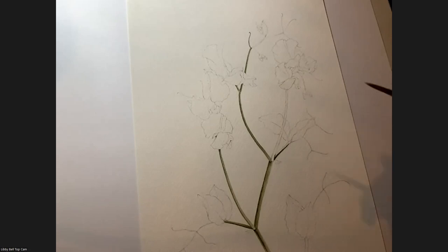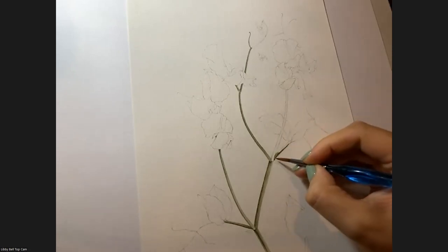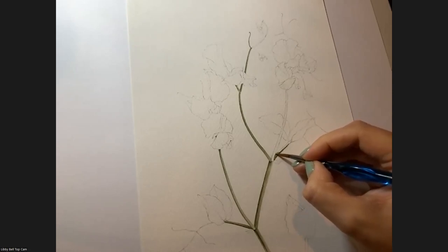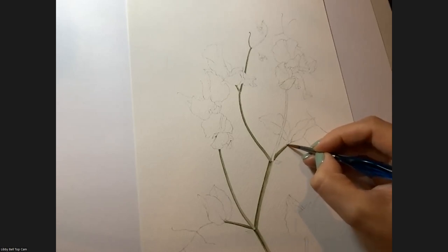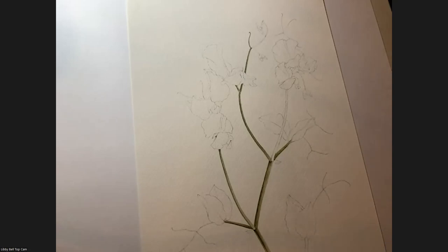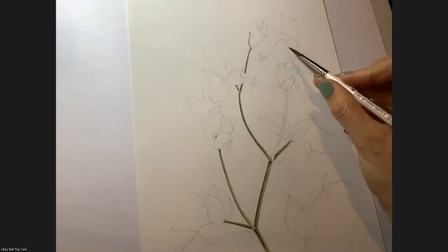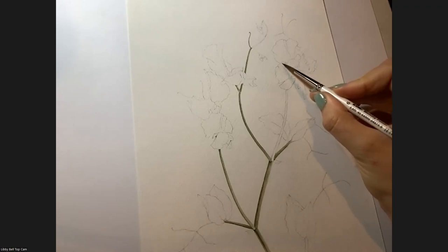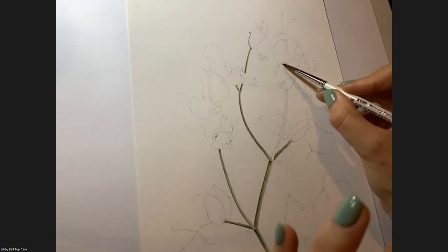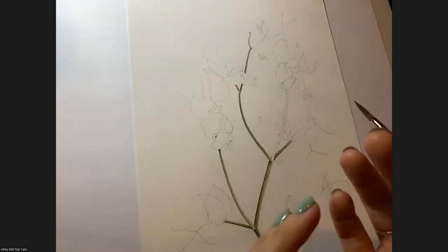Yeah. So probably I'd use a similar technique to this. I'd look at the flower and I'd start with solid color, just because of these Daniel Smith paints. The pigment is so beautiful and so strong that you can start with a tiny bit of paint in the center, or say you've got a darker area. Say for example at the top there, this flower is casting a shadow on the top of this flower. I'd use very little water and I'd put some paint in here and then I would spread it out from there. But chances are I would need to go back in and darken that area again.